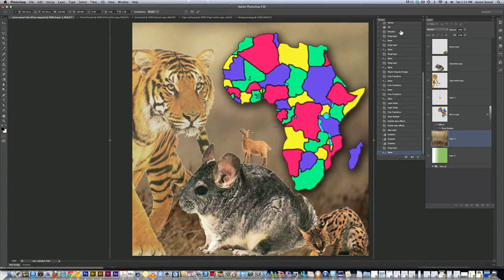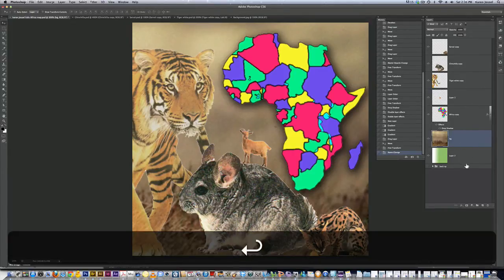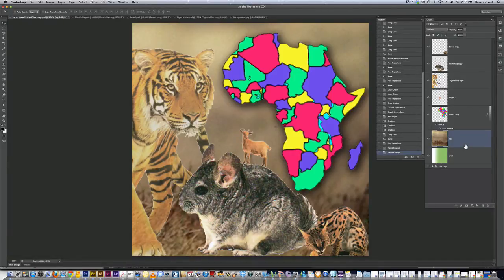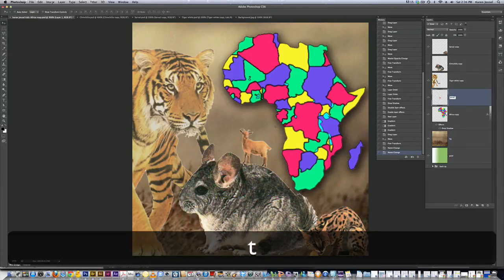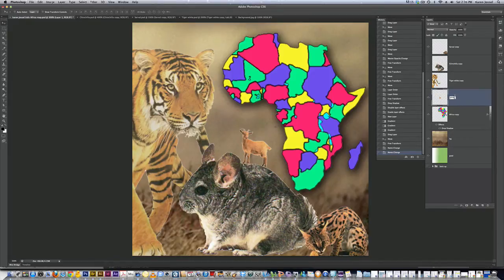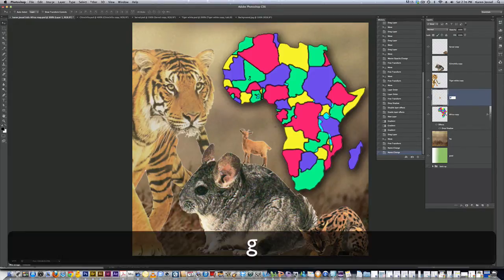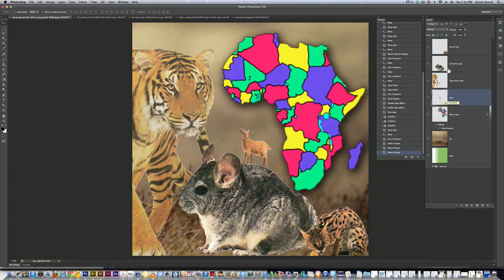Hit return. And now, I'm going to call it BG. I'm going to call this grad. Notice I'm clicking on them to give them names. I'm going to click on the goat because I forgot to name the goat. Always good to name your layers. Good work habit. G-O-A-T, goat. And I am going to go back to this background layer in the Layers panel.